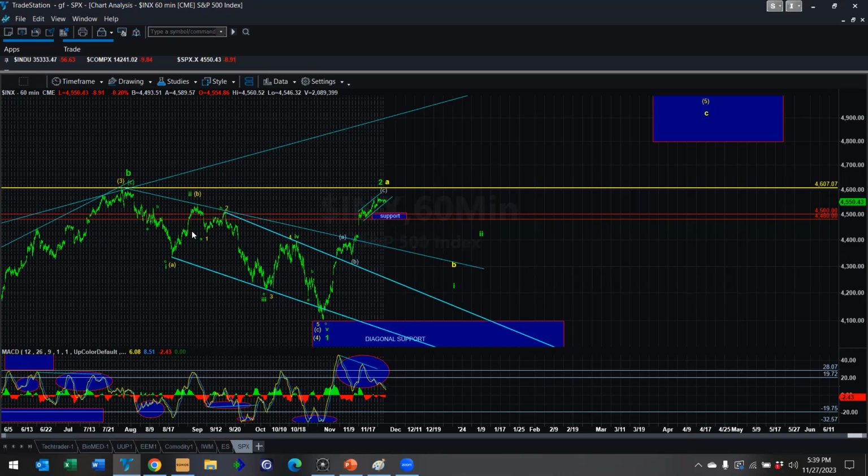One is a potential for, again, a diagonal. Again, I hate diagonals. They are not the easiest to trade, nor are they the most reliable. But I do have a reasonable diagonal pattern to the downside, which would give me 5 waves as a diagonal, not as a standard 5-wave structure, but as a diagonal. How will I invalidate that potential? Well, there's only one way to invalidate that potential.